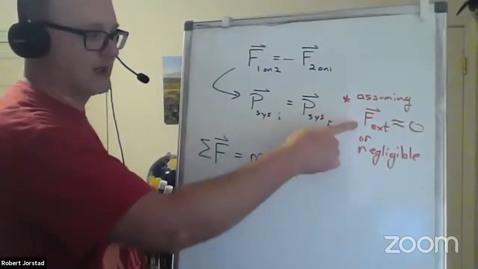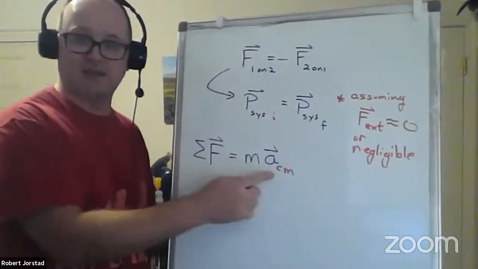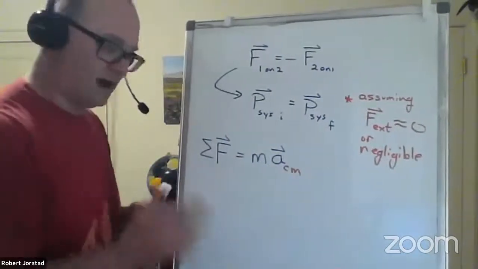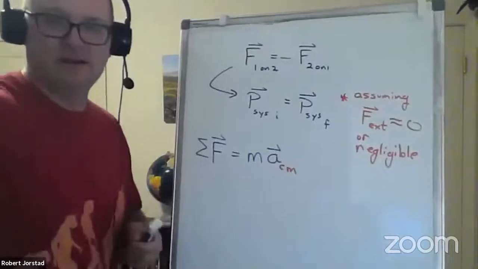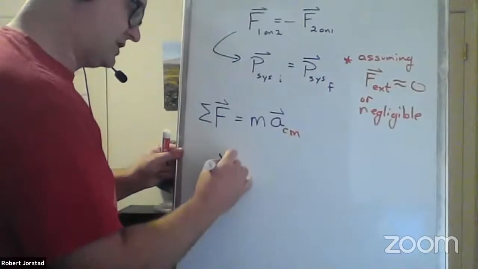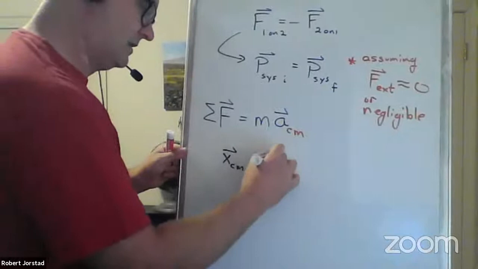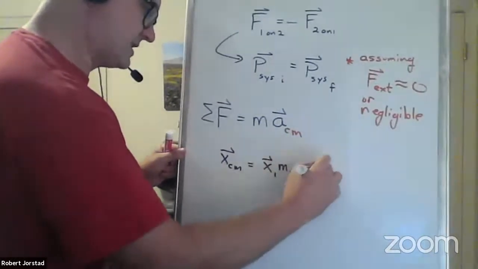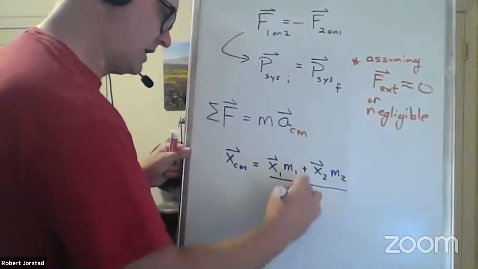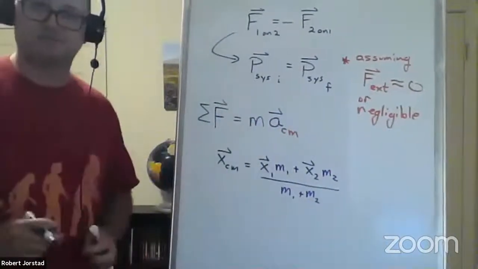So let's think about what this does mean for a second. If you have negligible external force in some way, doesn't that also mean that your center of mass is not accelerating? That's true. And so I'm going to flip this around even more and show you another equation that relates to this chapter. You may recall, let's just talk about the center of mass and let's call it a vector. That would be x1 mass 1 plus x2 mass 2 all over m1 plus m2. So this is the center of mass.